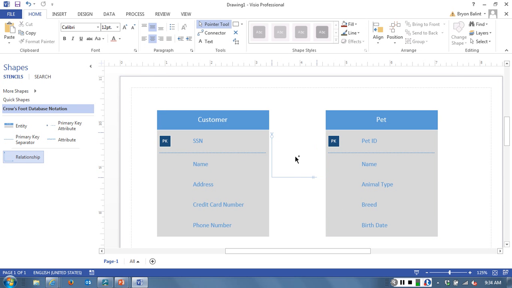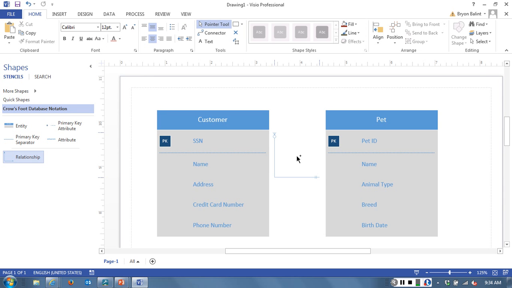The easiest thing to do is if you take the relationship, so you can see here it's just a line.